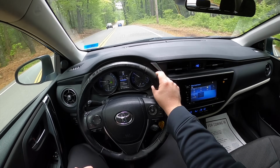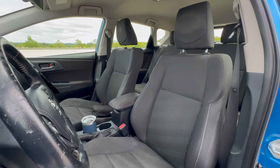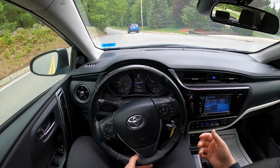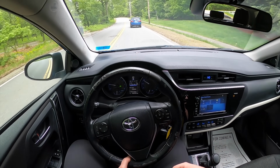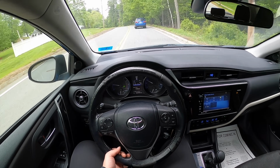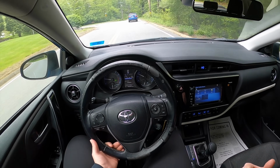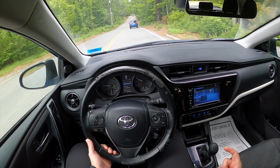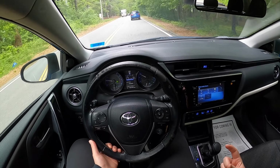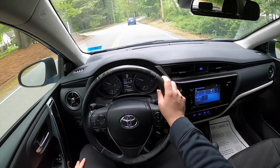And the longer I spend in this seat, the more I recognize that too, because there's basically no lumbar support. If you're a thinner person, I'm about 250 pounds, 5'9", so I'm a bigger guy. If you're smaller than me, you might not have this issue because the side bolsters will hit you in a different position, and you can sit yourself back further in the seat. But there's like a half inch gap between that part of my back and where the lumbar support should be, so it kind of creates this awkward stage for how I'm sitting.